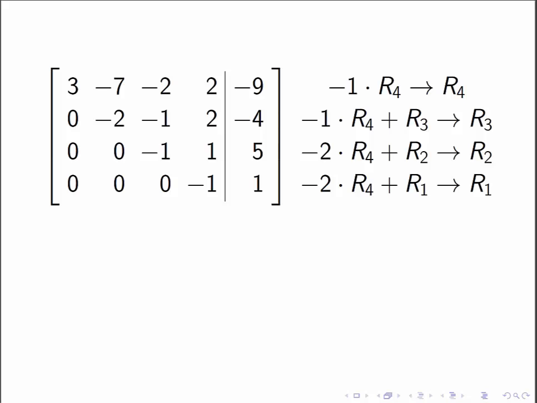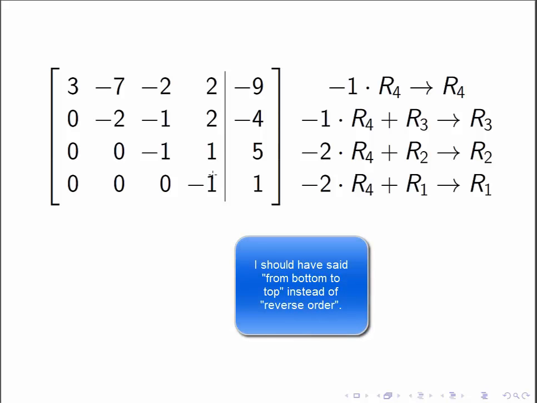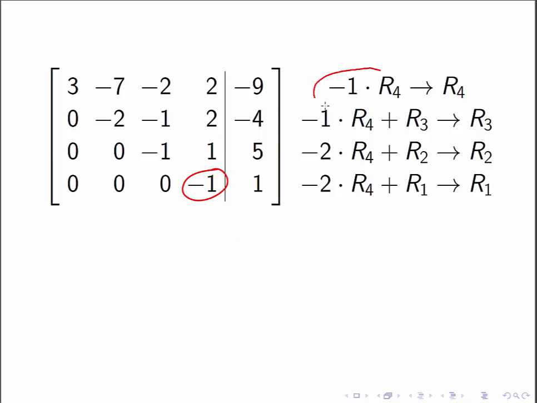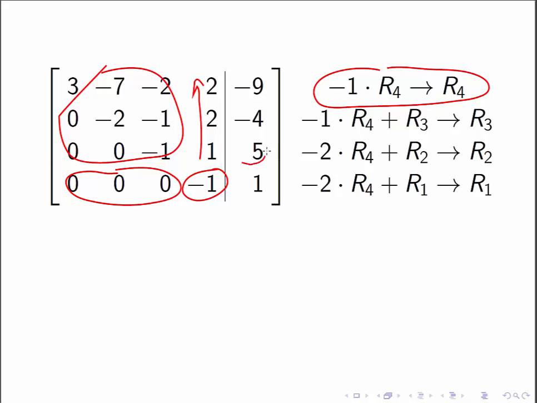Obviously, I'm going to end up doing the row operations in the reverse order. These entries are not ones, so I'm going to turn that into a one. That's what this first row operation is going to do. Then I'm going to use this one to get zeros above it, and just like before, all of these entries are zeros, so it's not going to change any of this information. I'm only doing that row operation on this last column to see what ends up happening. And so that's what all of these row operations are going to end up doing.